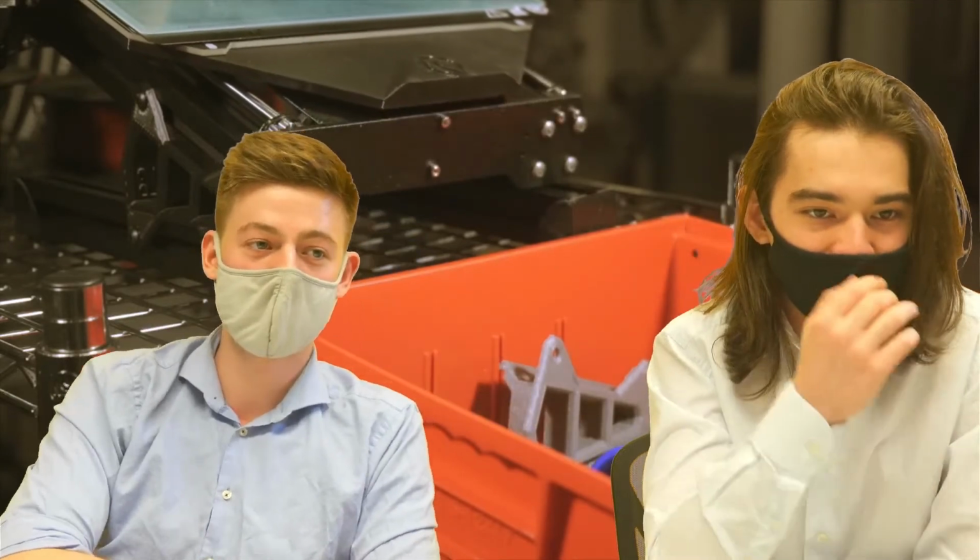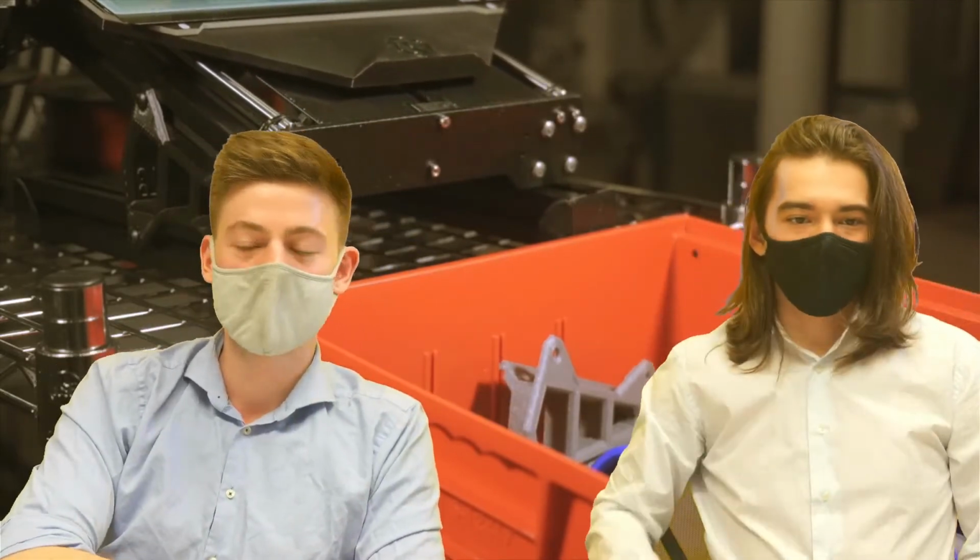125 on a large CR10 sized printer. At what temperature did he say? He said 210. I think that's kind of pushing it. I would put it at 220. Does the Sidewinder come with the Volcano? Or it comes with probably a long nozzle. Yeah, that's probably why it's fine.